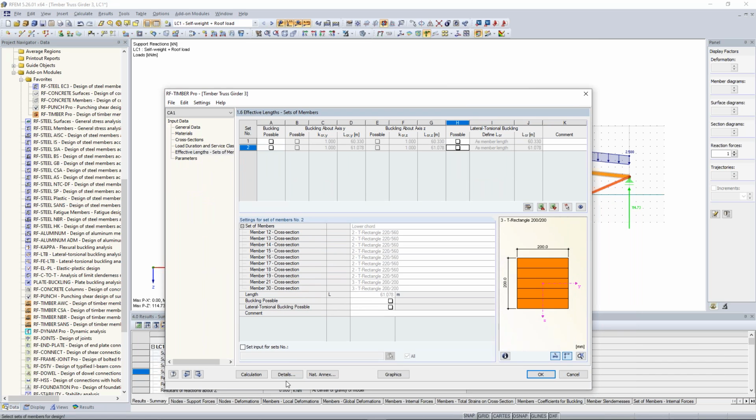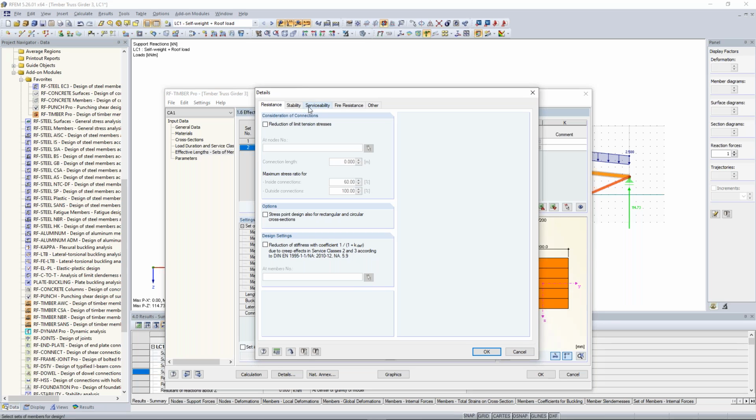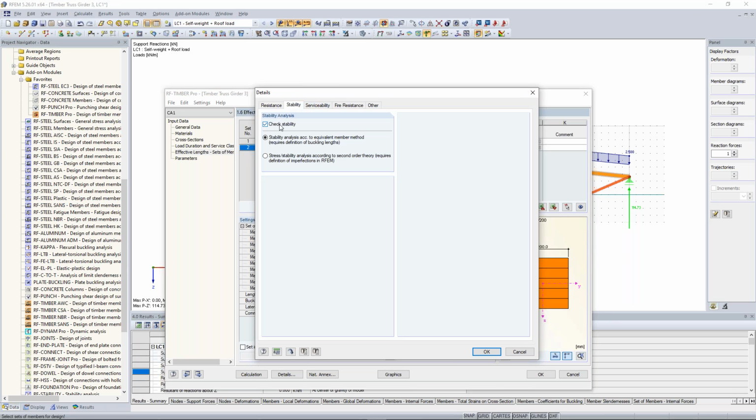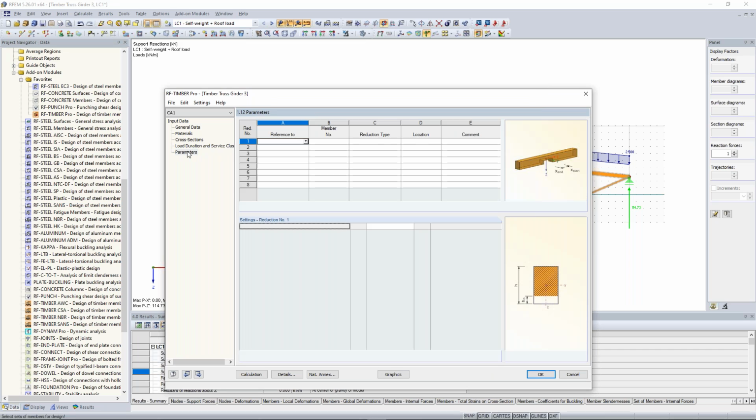Alternatively, I could do the same here by clicking on details, going to the stability tab and unchecking the stability. Then this effective length will disappear. Parameters are at the moment not important, so let's calculate it.